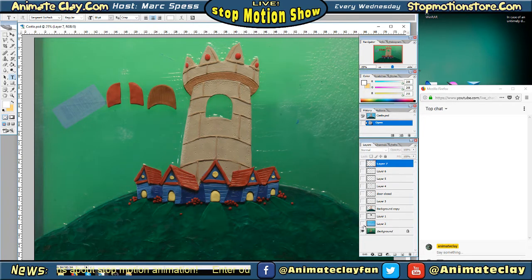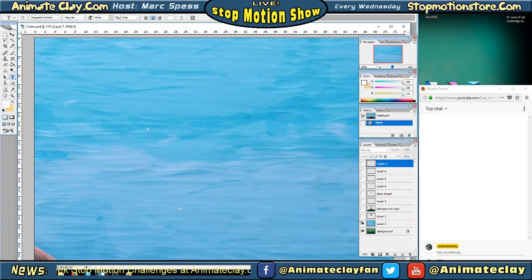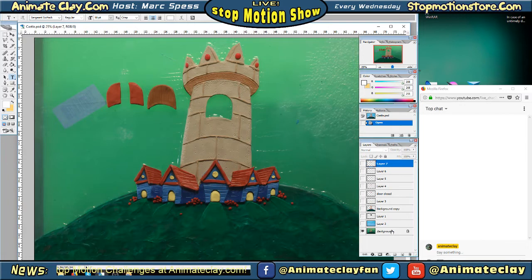So you can do two things. You can animate stuff by separating them into different elements, like this layer here, and you can slide them around, you can squash them and stretch them, and all that kind of stuff. So we've got a bunch of pictures that we put together, and you can see here, this is the original image that I took.